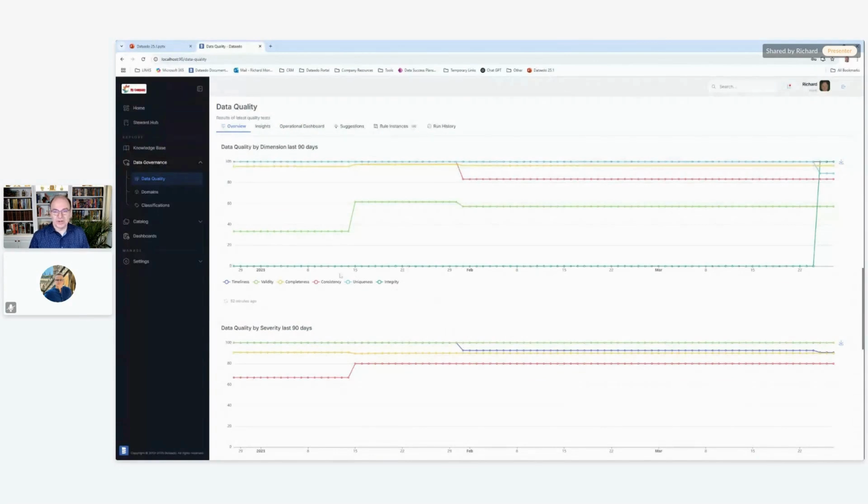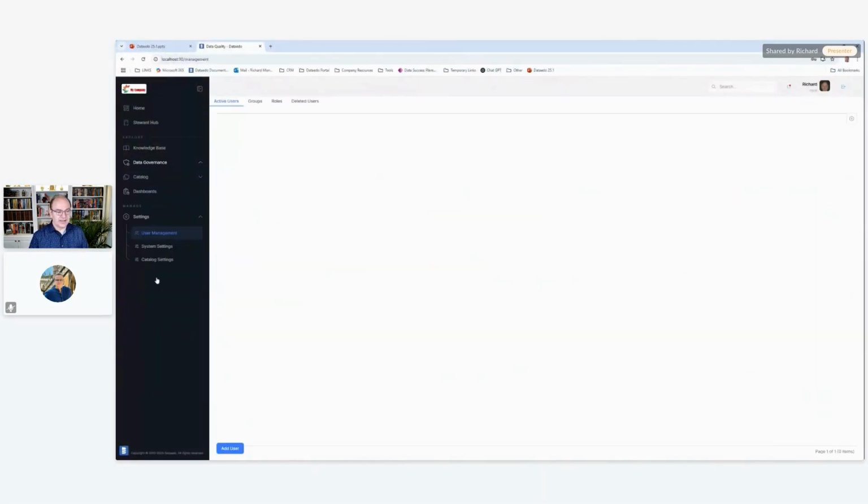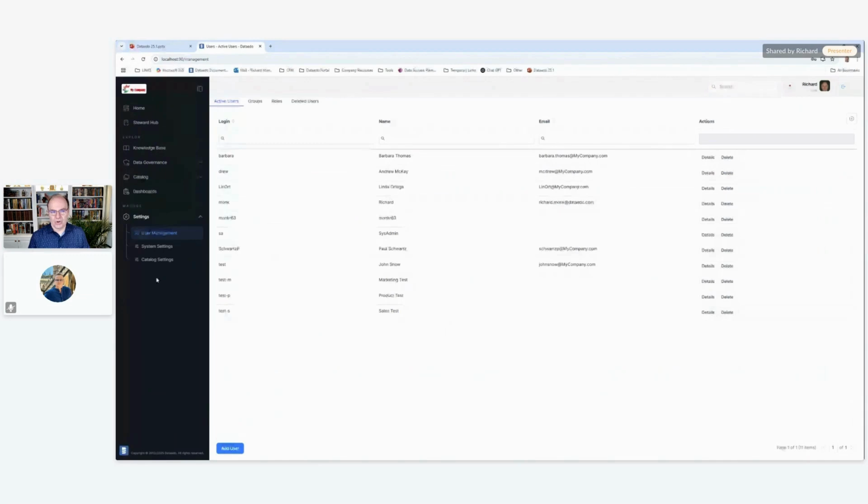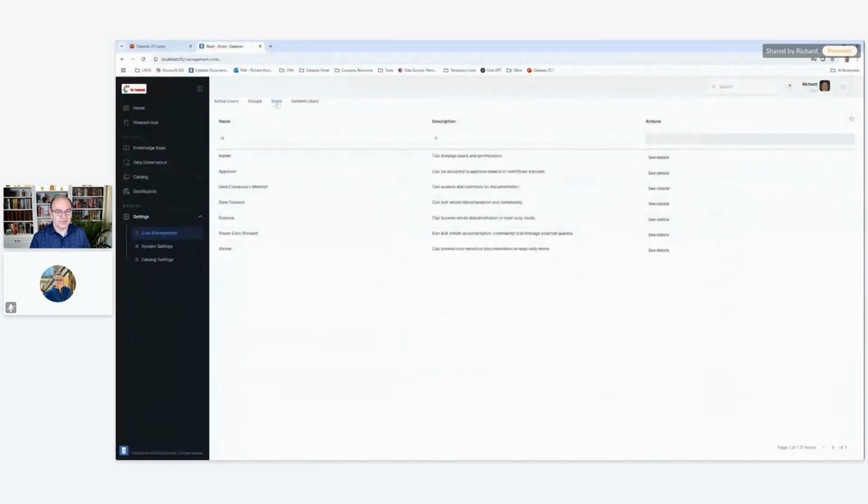I should mention while I'm here that in order to create and manage your custom rules, you need to have an elevated role in user management. Go to roles, it's right there. The Power Data Steward can do those custom queries.